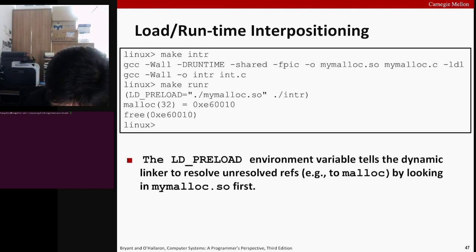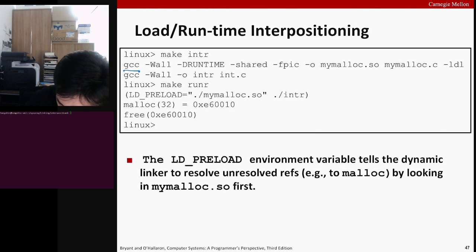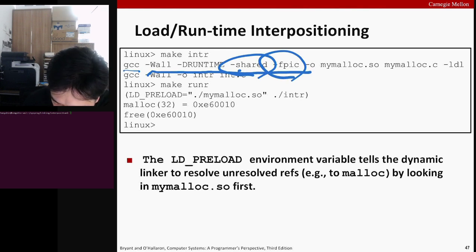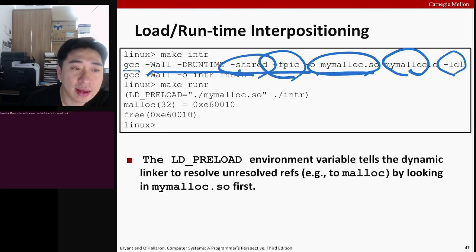Here we have GCC, and GCC has special features to create a system library, a shared library, and these are the keywords that make the shared library: -shared, -fpic, and we provide the name, and this is the source code. You want to use the dynamic library, the library for dynamic linking. Then it generates myanalog.so. This is a shared library.